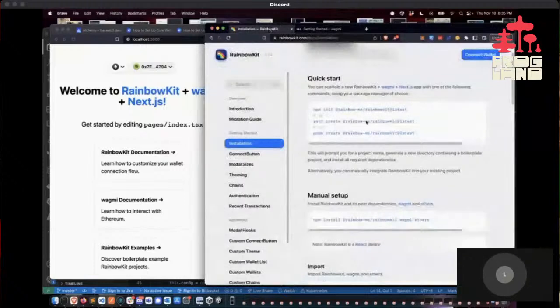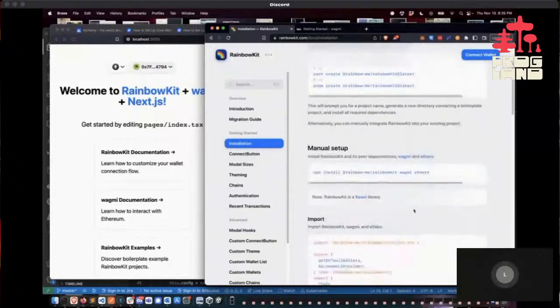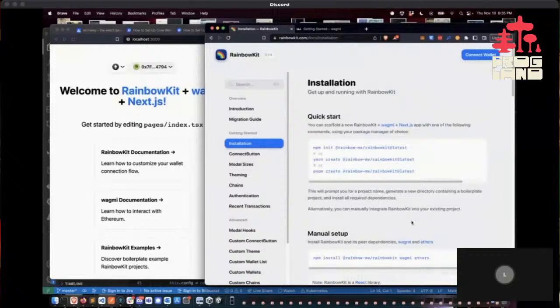And then RainbowKit is specifically designed for handling connections and disconnections and authentication concerns on top of all of that stuff, right? So you start to see it's turtles all the way down. You know what I mean? Everyone's building on top of the success of other people, and there are people that contribute at the low level, and then the next level up, and the next level up, and there's this whole ecosystem that keeps all this stuff going, right?